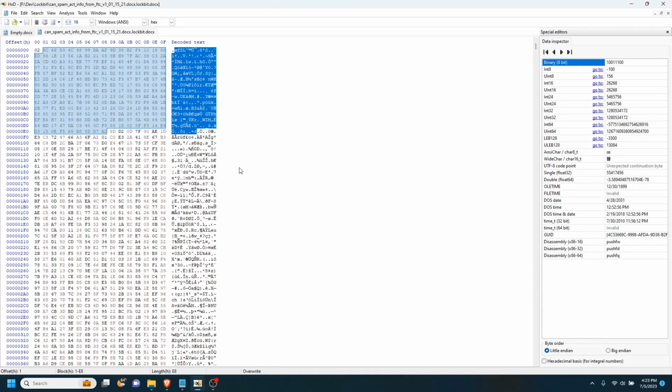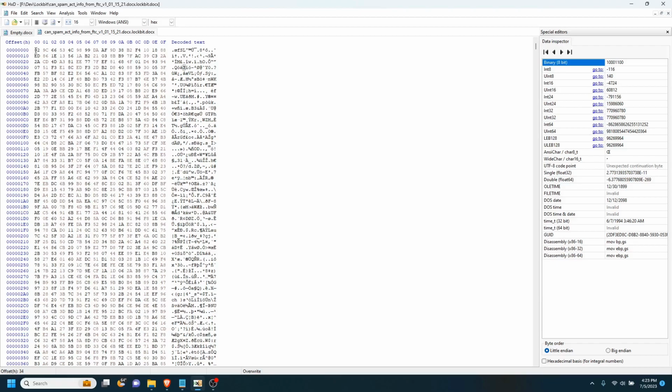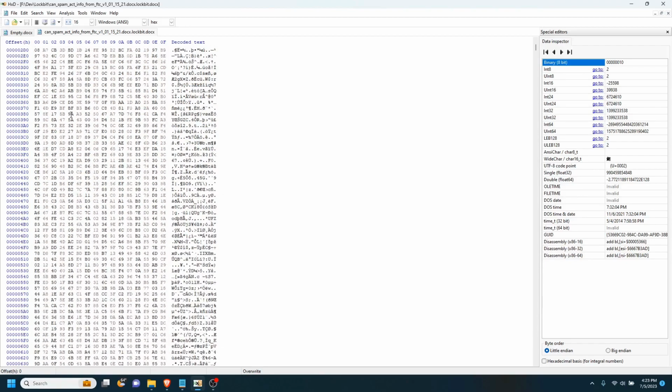We have this Lockbit file that was encrypted. It gives it a .lockbit extension on top of whatever the original extension was, so here we have .lockbit.docx. The thing about Lockbit 2.0 is it only encrypts the header of the file, and then it also inserts a chunk of encrypted data at the bottom of the file. So we're a little bit lucky with that, and that's why I think maybe they made Lockbit 3.0, because they realized that not enough data was encrypted, and maybe some people were able to restore the files.